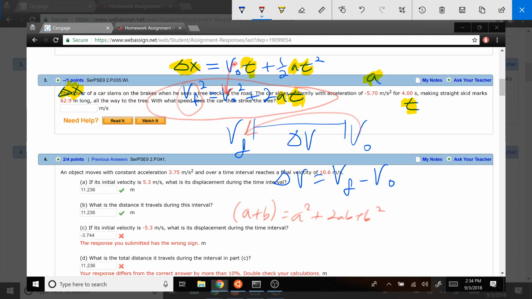But that's just not the way you're meant to do the physics. When you write numbers down, don't write units down, only when you're labeling it. Up front, I would have wanted to write each of the variables I had, which this is delta x, so I would want to say delta x equals 62.9 meters. And if it wasn't meters, I wouldn't even write it down any other way. Just go right into SI. And then here T equals, and then here V naught equals. And then the units, I'm never going to write them down again until the very last step.